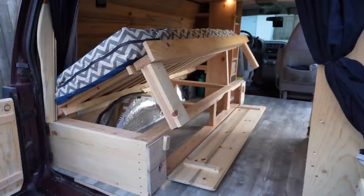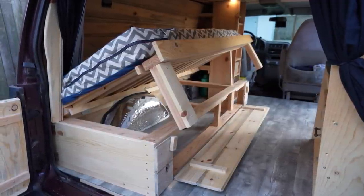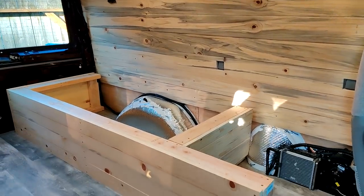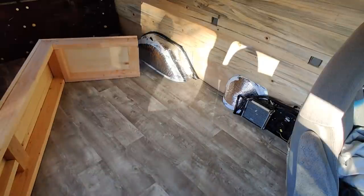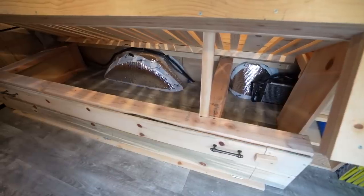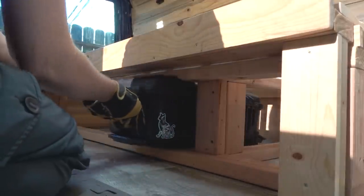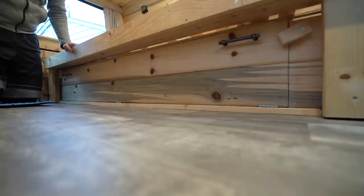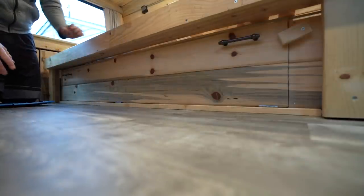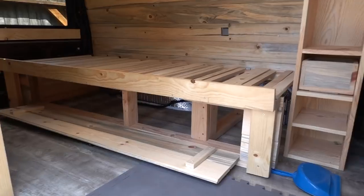Now let's talk about the base frame. The base frame is pretty simple — it's mainly two-by-fours. The base frame is shaped like an F. This was based off an older enclosed design that I've since scrapped, but the F design remained because after a little modification I could put my Pelican 1510 in pretty snugly with the two-by-four in place.